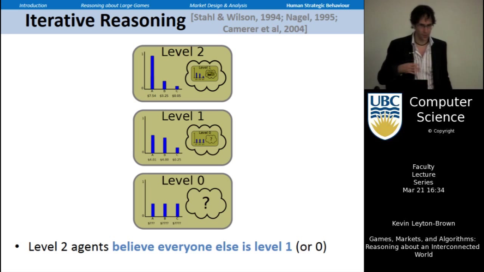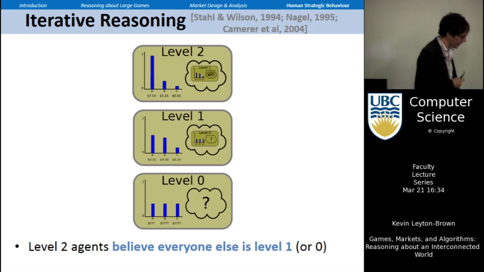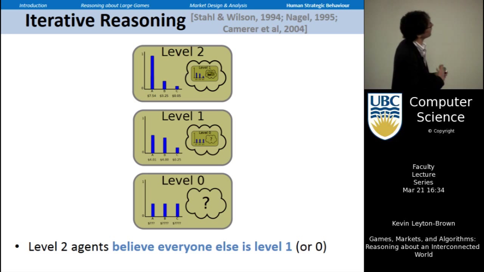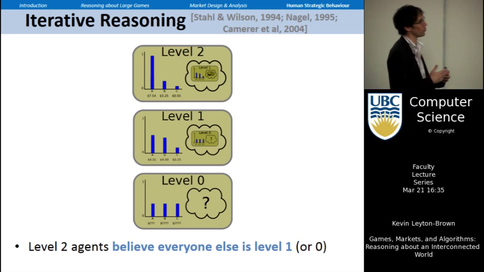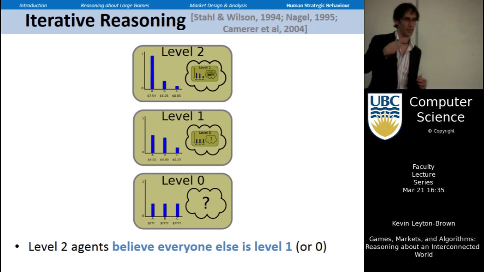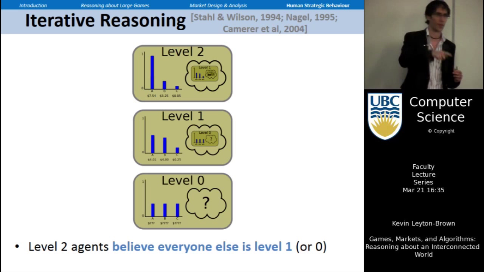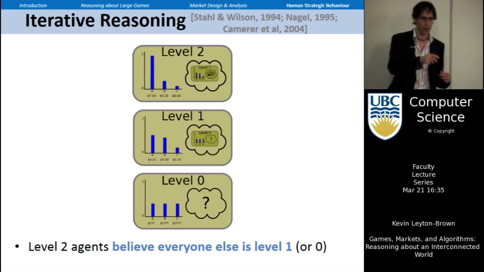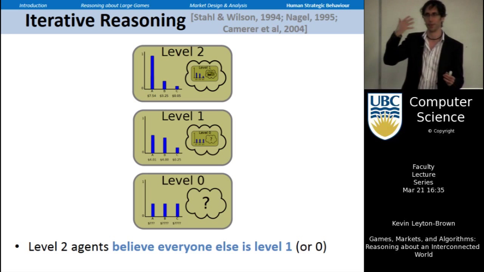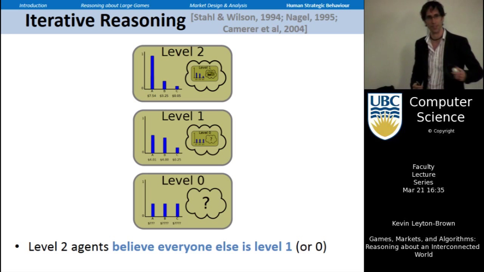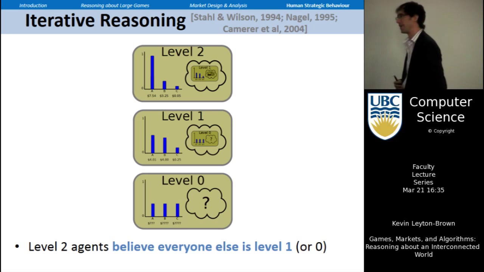So this turns out to be kind of useful. In particular, it kind of captures the idea that it seems that most of us do this kind of reasoning, but we don't do it very deep. It turns out that game theory effectively claims that people do arbitrarily much strategic reasoning about other people. That I think about what you think about what I think about what you think about what I think about what you think. And maybe we do that once or twice, but it seems unlikely that we do that 10 or 15 times deep. So this tries to capture that idea that we do it, but we just do it a bit.